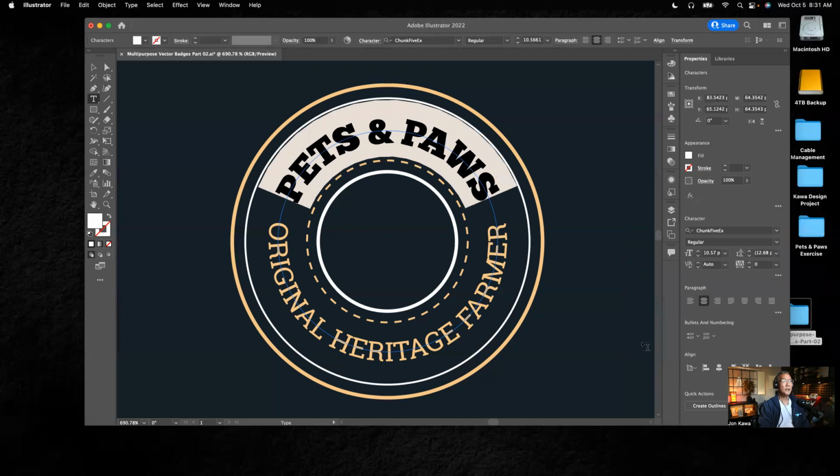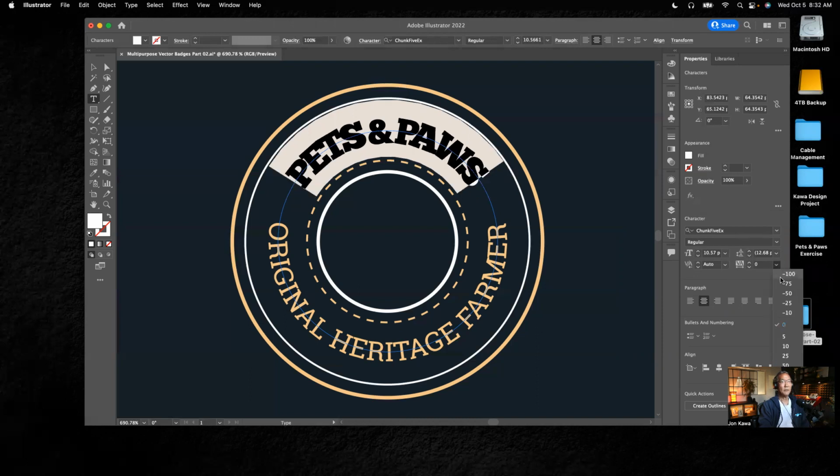And then I'm going to tighten up the spacing between the letters, and that is tracking. So I'm going to come over to the tracking parameter here and give it, let's say, minus 25 tracking. And that tightens up the space between the letters.